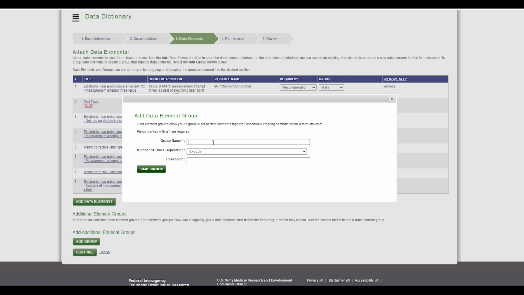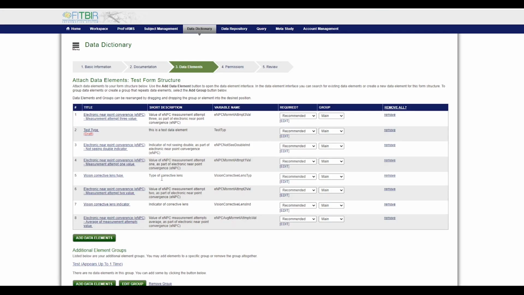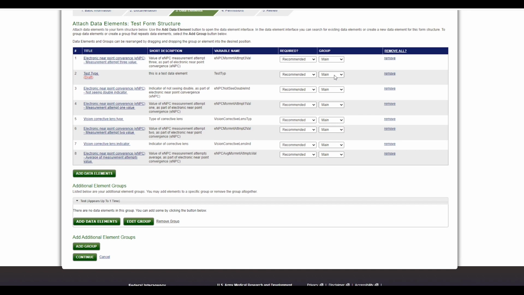Let's create a group. Its repeatability, let's add this data element to the test grouping.